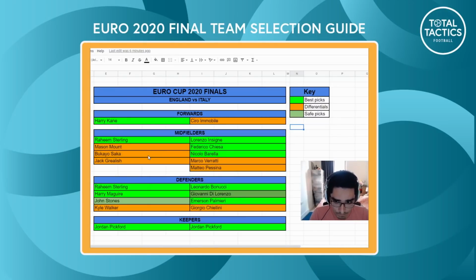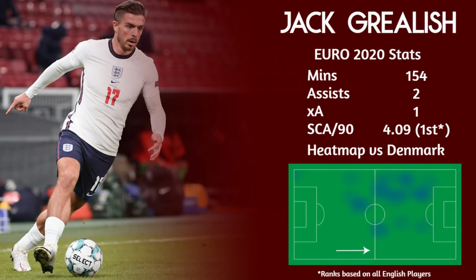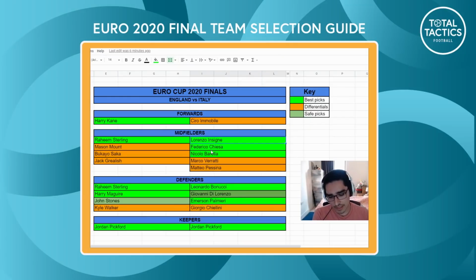And so when you're looking to incorporate perhaps another English midfielder, I think it has to really come from Mount and Saka. Now, Grealish is also a good differential because one of the things about Grealish is even though he has probably the least amount of minutes out of any of the midfielders not named Sancho, simply put, his creative ability can't be undermined. And he could be someone who, like we saw in a previous game, could provide an assist even with very limited minutes. But I think it makes sense here to actually stack most of your midfield with Italian midfielders.